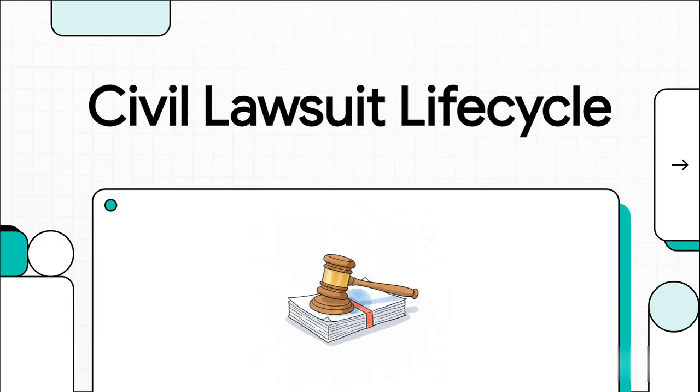Welcome back. If you've ever wondered how the gears of justice actually turn once a dispute hits the legal system, well, you are in exactly the right place. Today on The Explainer, we're taking a highly focused, step-by-step journey through the life cycle of a civil lawsuit under the Civil Procedure Code, or the CPC. We're going to completely strip away the confusion and look strictly at the procedural framework that dictates exactly how a civil suit proceeds, literally from the very first filing all the way to the final decree.